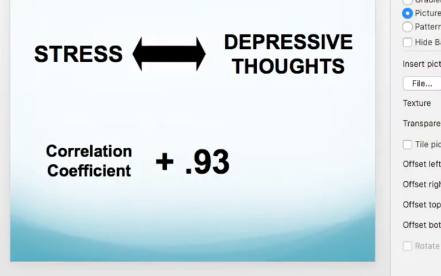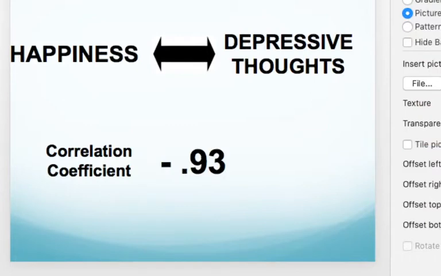But just to give you a clue, this kind of correlation coefficient, positive 0.93, will tell you na malakas ang koneksyon ng stress sa depressive thoughts. So we are saying that the higher the stress of a person, the higher the depressive thoughts that person have. Or vice versa, mas mababa ang stress mo, mas mababa rin yung depressive thoughts na nangyayari sa'yo. Okay, so that's what we do in correlation.